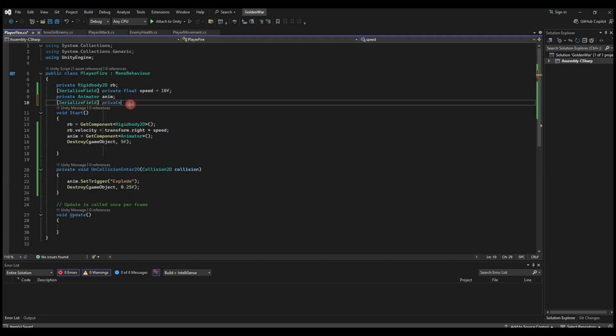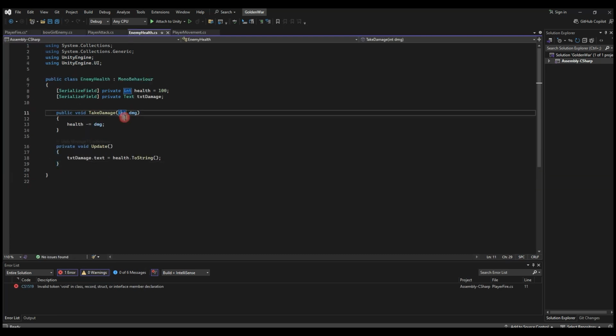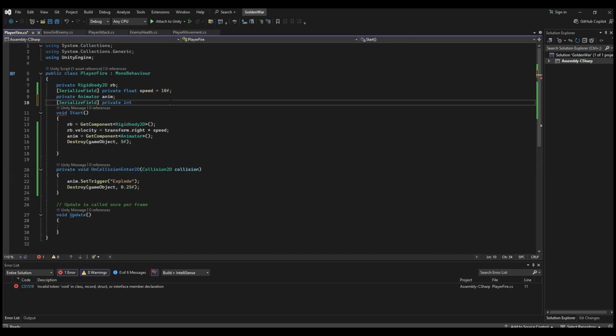You can do that in the inspector, and don't change the code. You just can use this code multiple times. So say private damage. It's int. Why int? Because it was int. And I say damage. For example, I make it 5 or 20.